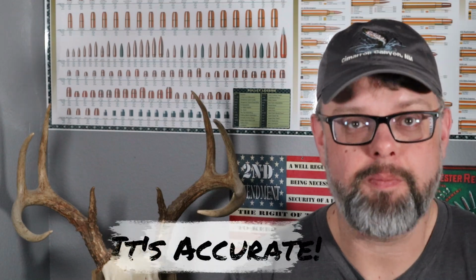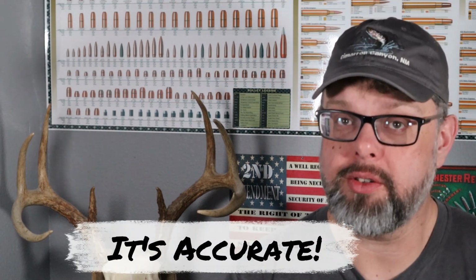The 220 Swift was much faster. Today, the 22-250, the 22 Creedmoor, they're much faster. Even the 223 is faster. So the thing about the 222 was never its speed, but its accuracy. And that's one thing that you'll hear, a common denominator in anyone who's owned a 222, it's accurate. One of my uncles owned a 222, and I personally know some people who have either owned a 222 or still own one. And everyone brags about how accurate they are.